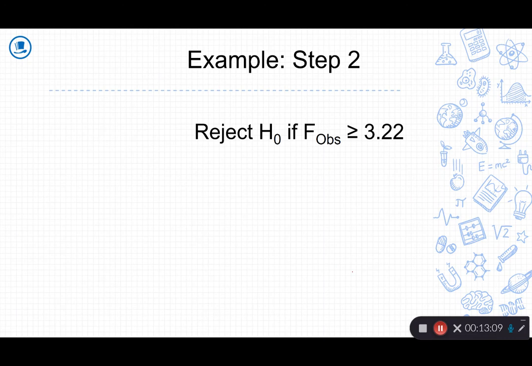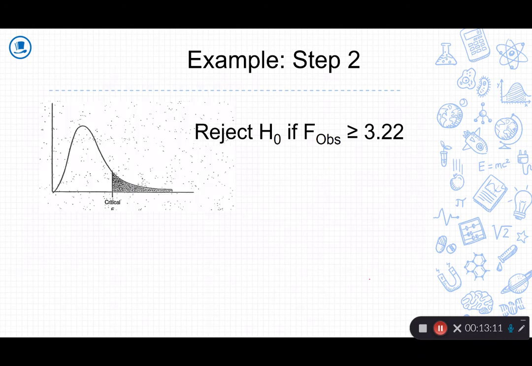But this rejection region, if you're going to draw it, is always going to be a skewed distribution. The F distribution is not a normal distribution or a near normal distribution as the t is. It is a skewed distribution. So get in the habit of making a chart like this that looks very skewed, and you'll be okay.